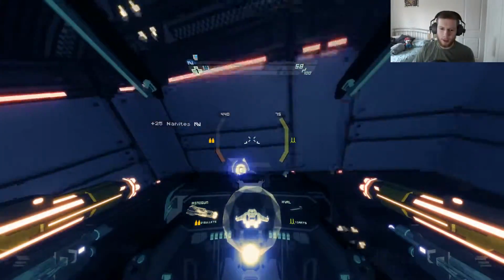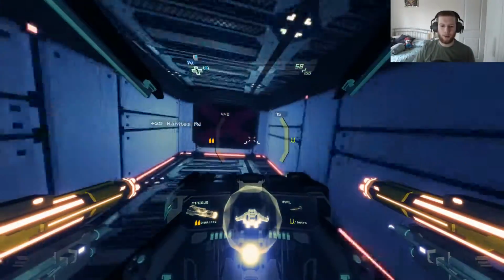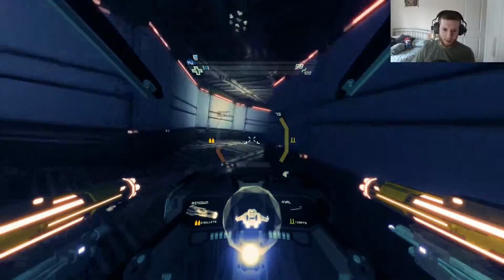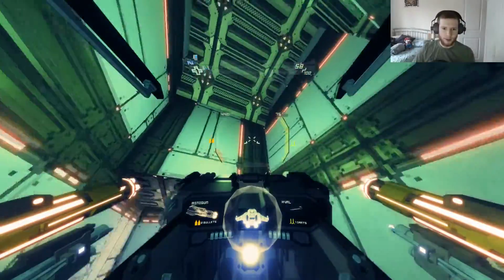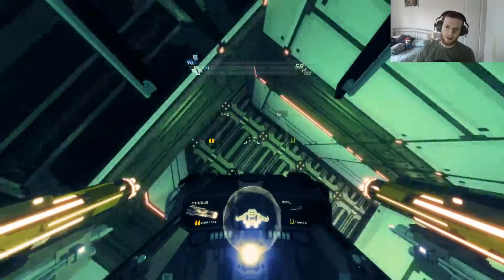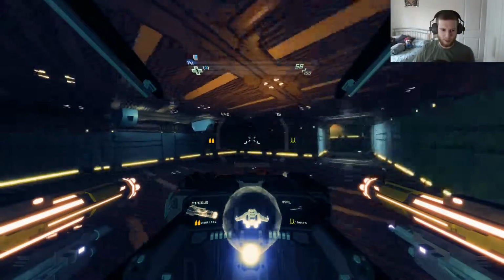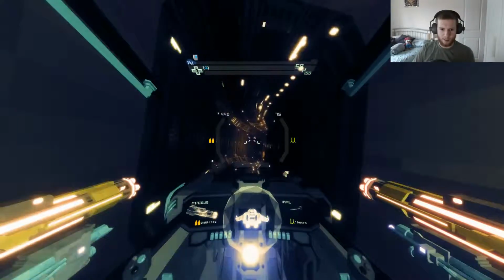I'm actually tilting my head. I often find myself tilting my head when I'm trying to move the ship around, which is good. It means I'm getting immersed. So props to the developers for that. I probably look absolutely ridiculous. I don't want to look at myself. I feel like a terrible person.